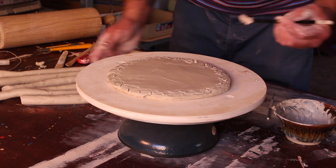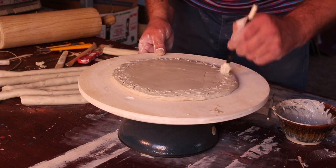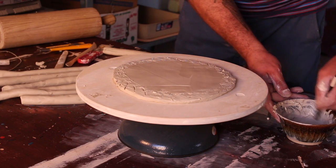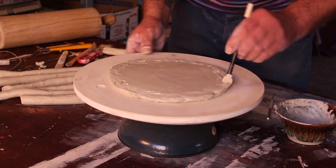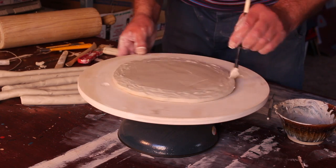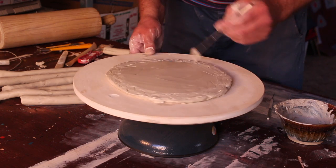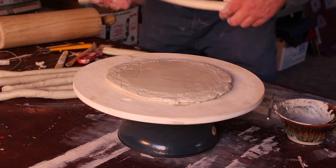This slip will not overwork the base, so it will help it to dry out a bit. So you want to have a good lather of that all the way around. Once it's sort of filled up those crosses pretty much, a good coating. I've just used a small hake brush that I always have on hand with a little bowl. Slips are a very useful tool.